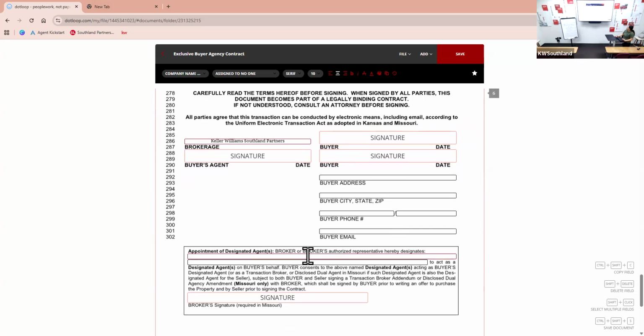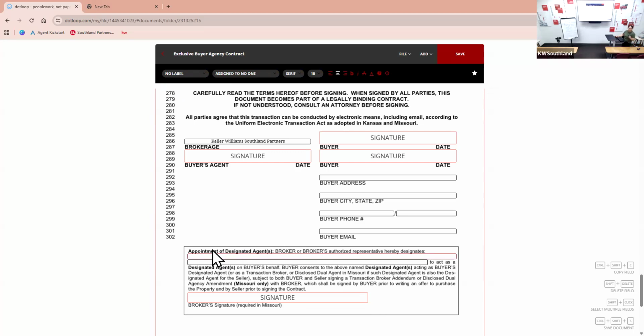And then you can pre-fill down here your name. So usually this is only going to be you, or if you're on a team, you can put your whole team's name in there. That way anybody on that team would be able to show that client. You do not have to put Darren's name. Darren's going to sign down here at the bottom, and this is pointing you to the designated agent.